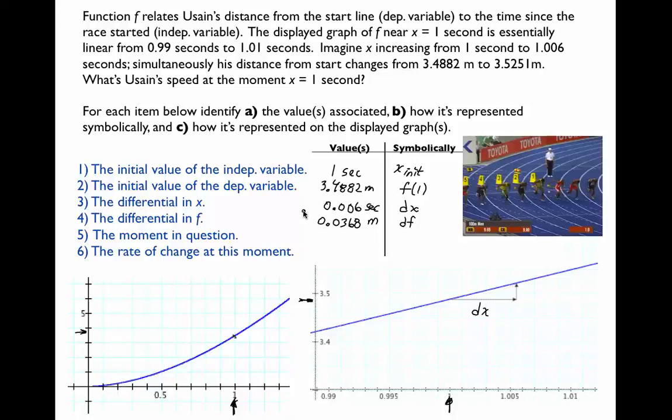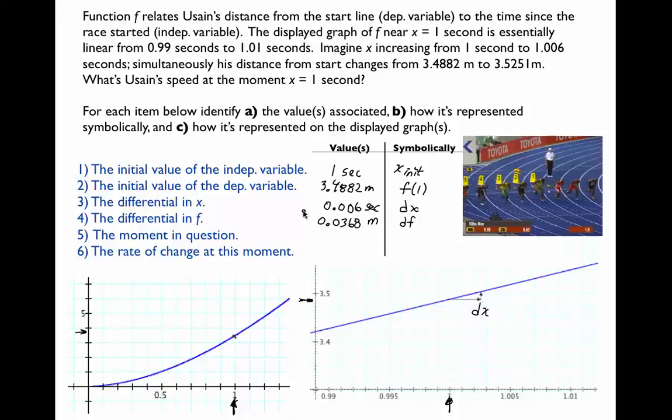I'm hearing from 1 to, is that right? From 1 to. Nope, dx is not a value of x. X starts at 1, but what does dx start at? 0. So when the arrow starts emerging from here, dx is 0. The change is 0. It's not 1. It doesn't start from 1. It starts from 0. And then the maximum value of dx in this animation is 0.006. So dx itself is changing from 0 to 0.006.